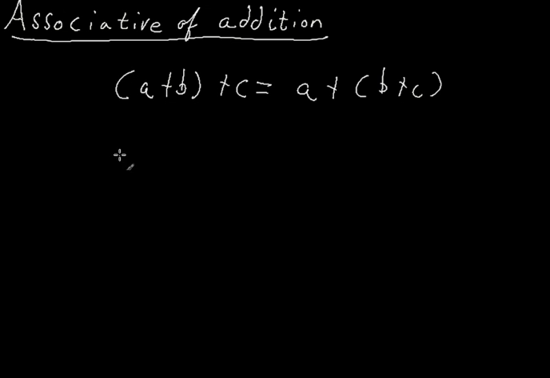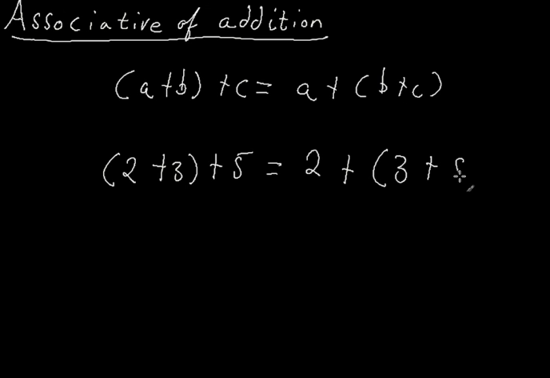Let's put this in numbers and see what we're talking about. So I'll call it (2 + 3) + 5 is the same thing as 2 + (3 + 5). If we just write this as some numbers here, this is what's going on. Notice 2, 3, 5, 2, 3, 5. So the numbers aren't moving. What's moving? I can group things differently. I can group these numbers together, or I can group these numbers together, and I'll still get the same solution.